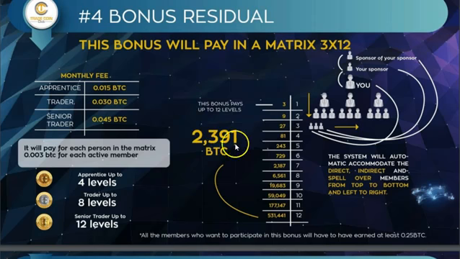And let me tell you something. If living on 2,391 Bitcoin a day, guys, a day, not a month, a day, because we get paid on these bonuses daily, which is way over 1.5 million a day, doesn't get you excited, then you need to check your pulse and go somewhere else, because I don't know what will. Okay, you guys, well, let me go ahead and move on to the next slide here.